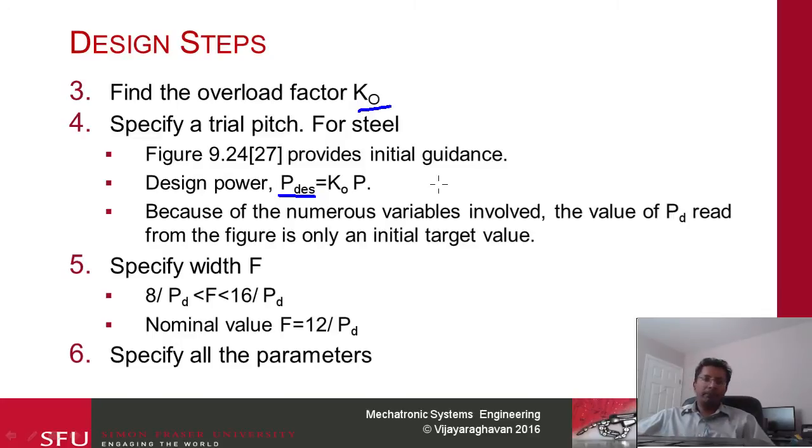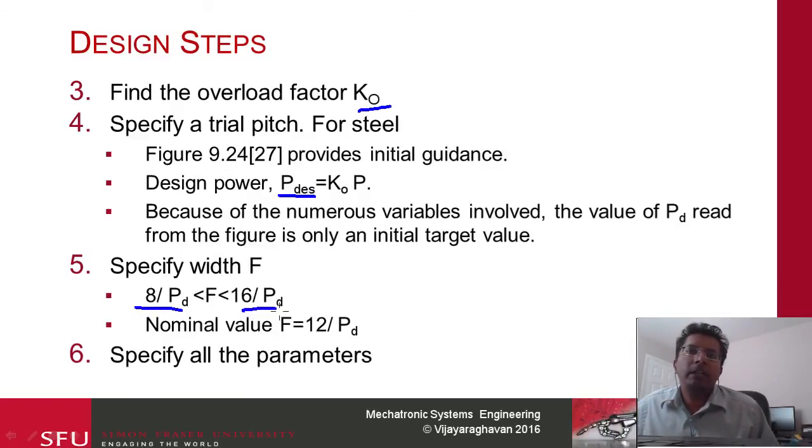Then we'll calculate the face width, which is basically a recommended value of between 8 divided by PD to 16 divided by PD. So we pick the one in the middle as the recommended average value, which is 12 divided by PD. Then we specify all the other parameters in terms of if it's going to be an enclosed gear, an open gear, if it's going to be multi-step, and so on and so forth. And then once we do that, we proceed to actually computing the stresses.